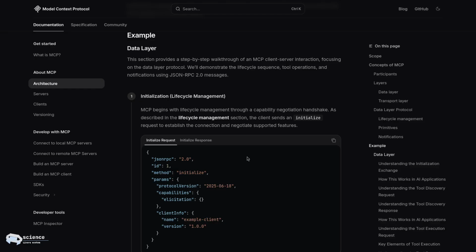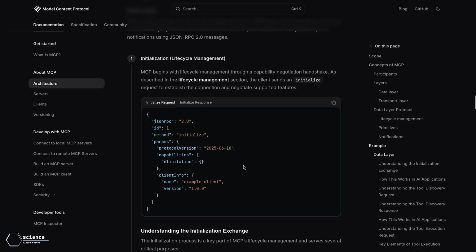Just send a request. As described in the lifecycle management section, the client sends an initialize request to establish the connection and negotiate supported features.